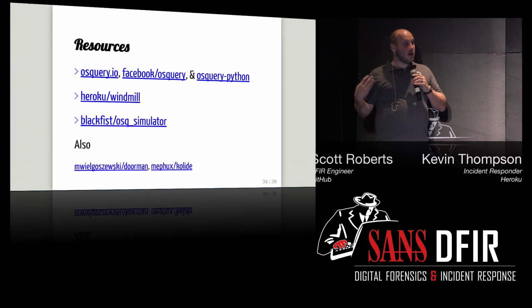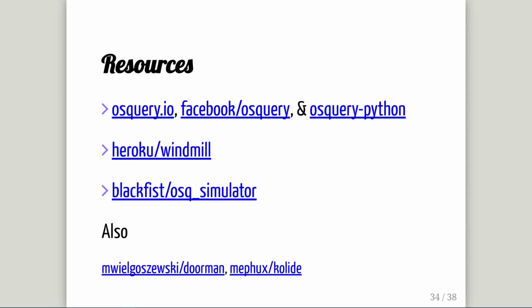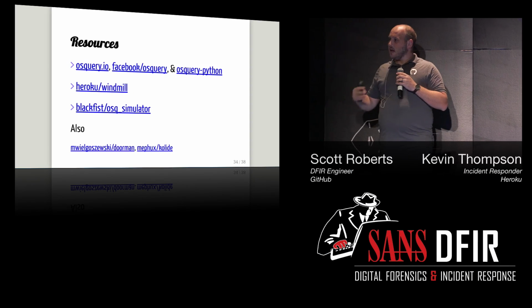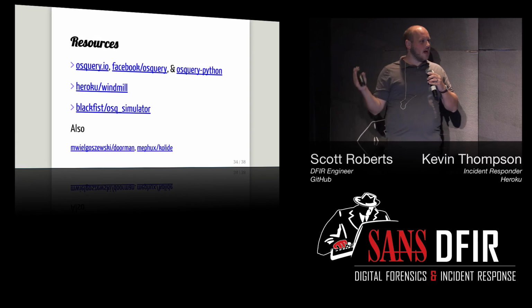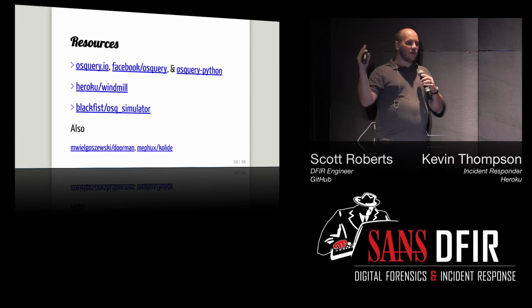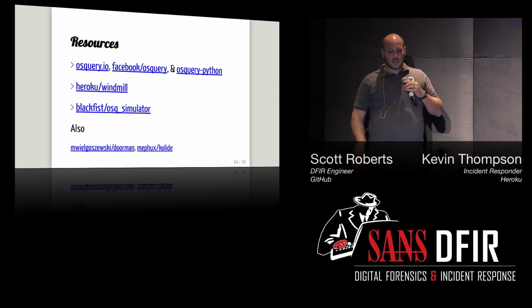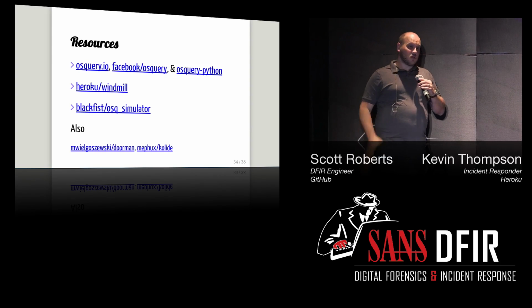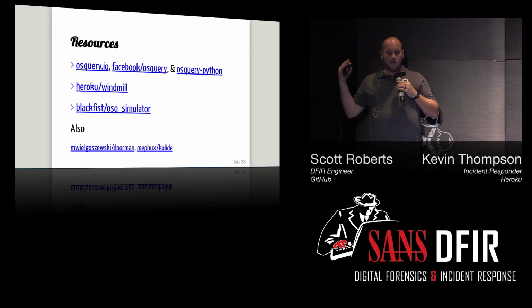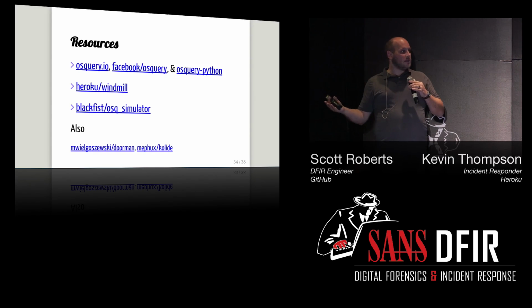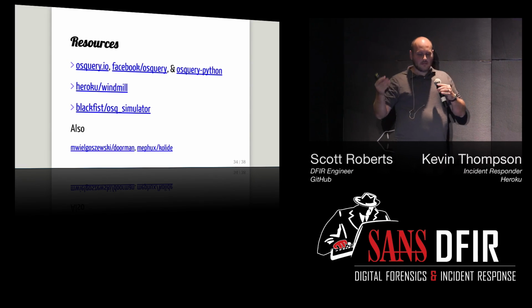So some resources if you want to get started. One of my favorite things about using open source tools like this is you can literally be sitting there and just decide you're going to start playing with it right now. Osquery.io is Facebook's website. They give a ton of information, a ton of documentation, a lot of explanation about what's going on. It's on GitHub under Facebook/Osquery. They even have a Python module, so if you want to extend Osquery, but you don't want to write C, because no one wants to write C, you can do that.